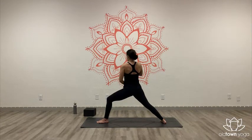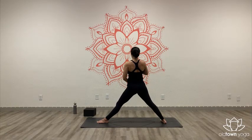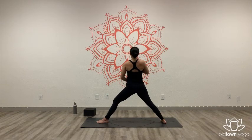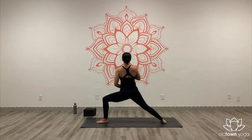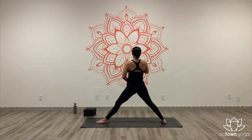Find your hips, and make sure they're kind of facing that 45, and then find the subtle twist in the upper body. So the heart twists towards the right to stack over the hips. On your next inhale, straighten your front leg. And on your exhale, bend back, legs return to warrior B. And then do that again, little pulses. Inhale as you straighten. Exhale as you press through both feet. Good, breathe into your hands, 3 more.